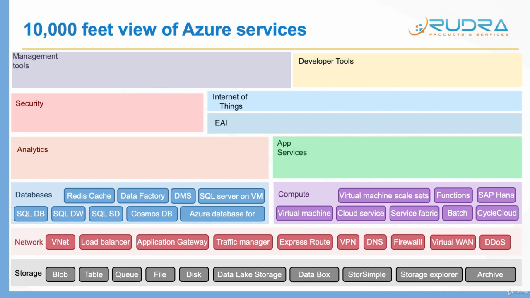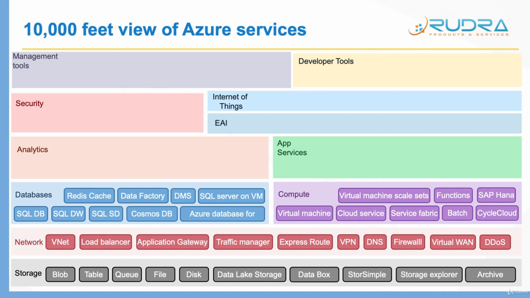And Azure Database for. The reason I left it like that is there are offerings from Microsoft where you can deploy MySQL on the cloud using Azure Database for MySQL. And similarly, you can use Azure Database for PostgreSQL in order to deploy PostgreSQL. Similarly, I'm pretty sure Microsoft will keep on adding these. So that's the reason I left Azure Database for.